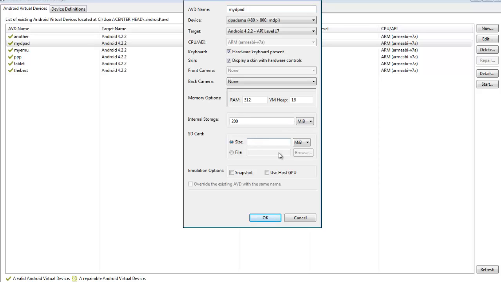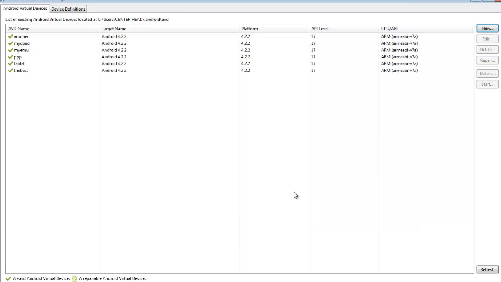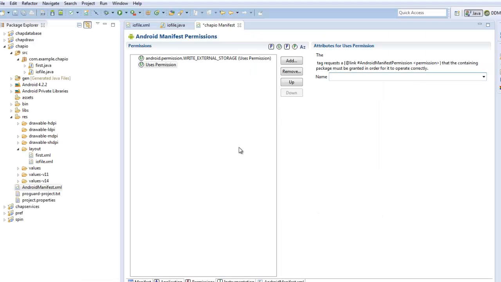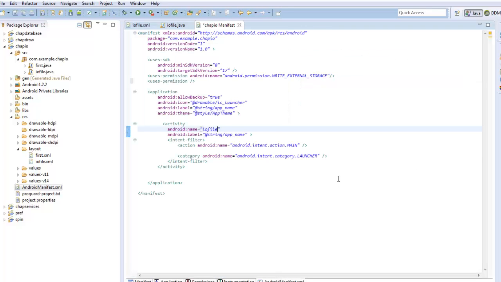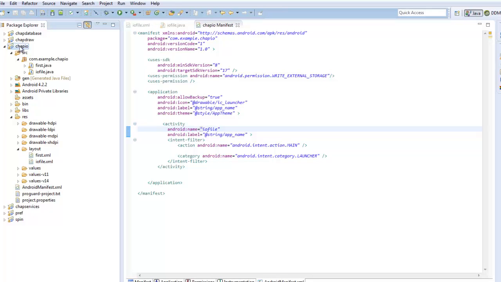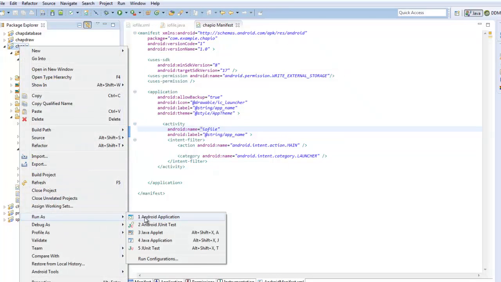Suppose I say 256 MB, and this is when the card becomes active and you can store data on this. So we've already added these values to our emulator, so we can directly go to run and try to save the data to the SD card.